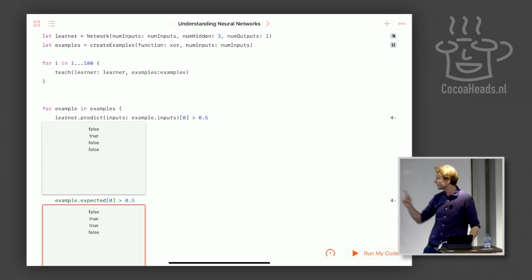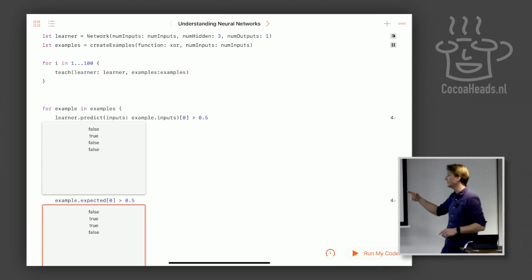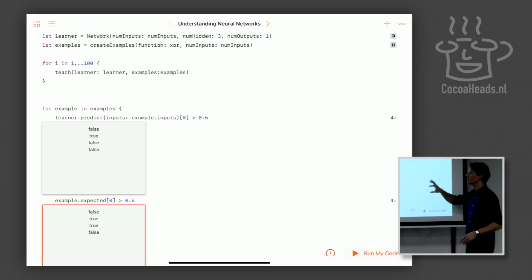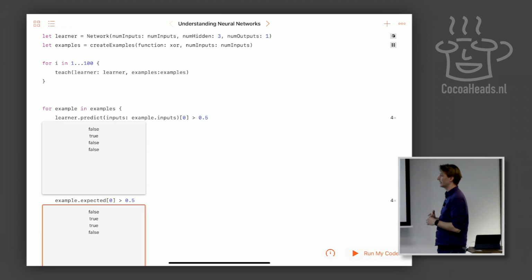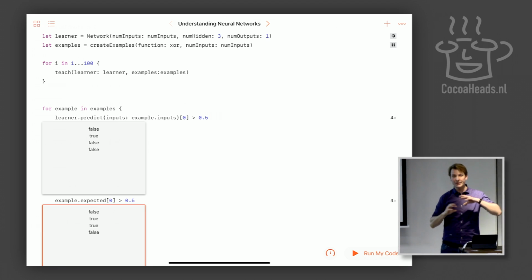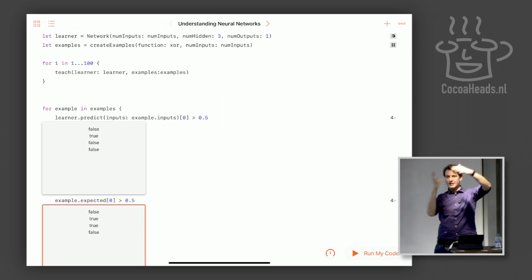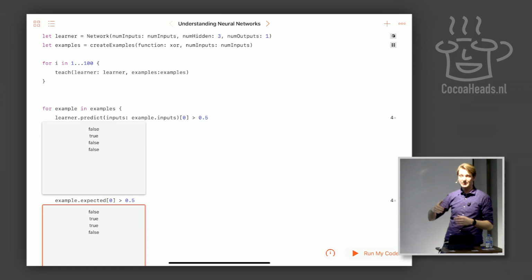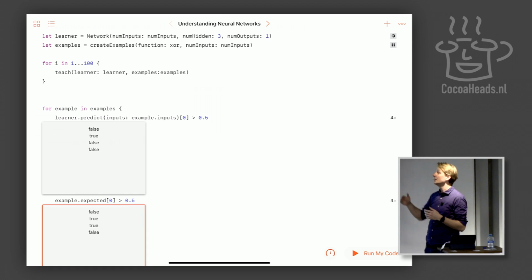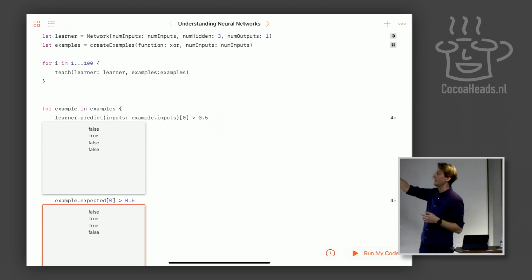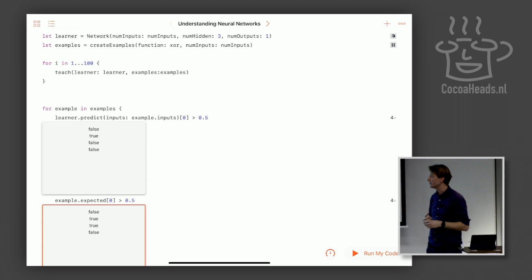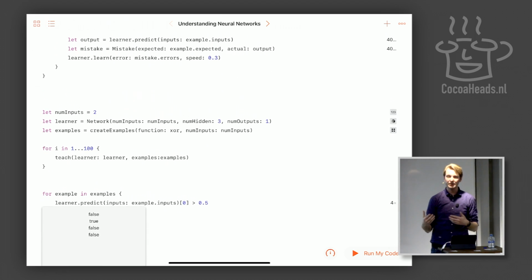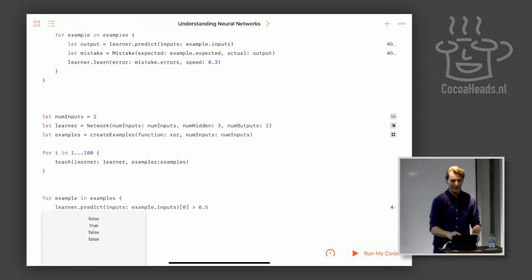But as you might see, if I keep rerunning this, at some point the output that I expected is correct for most of the time, but isn't correct. This is because we initialize it with all random weights, and sometimes it isn't able to optimize it in just 100 steps. And sometimes it's able to optimize it even quicker. So being dumb and saying we just want to have 100 steps might not be the smartest thing to do. We want to repeat this until the network is basically not learning anymore.